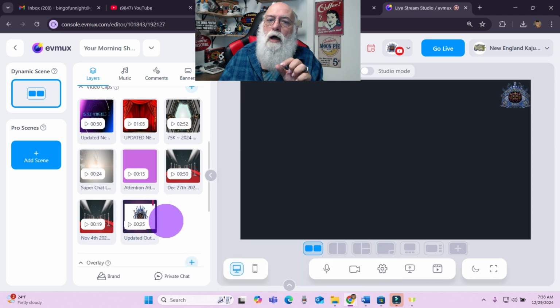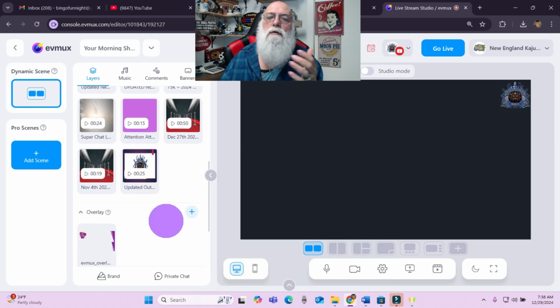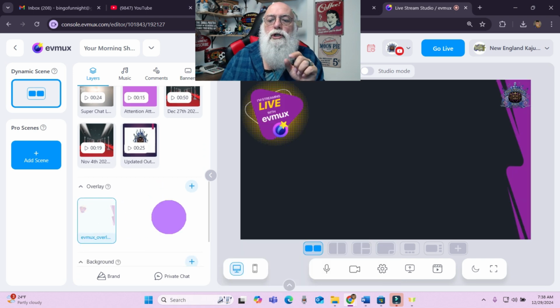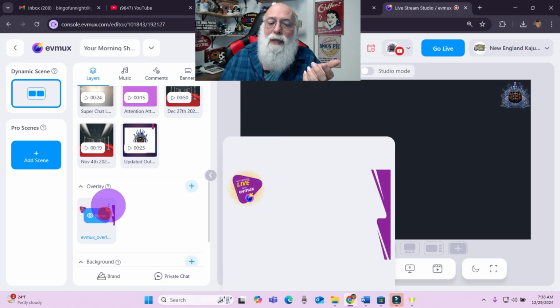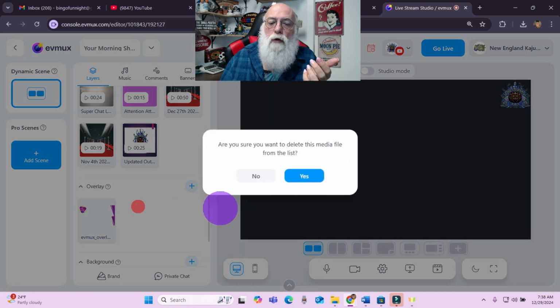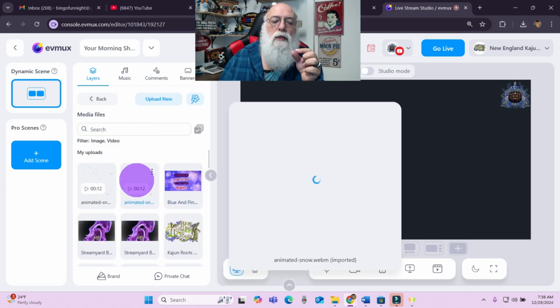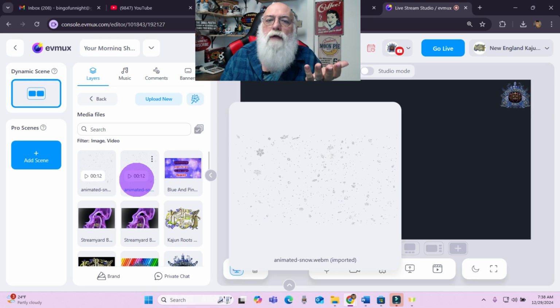And meanwhile, some people will ask me, how do I get the different pictures in between each clip? This is how. It's called the overlay. If you have the free version, this will be your overlay. But because I am on the basic plan, I can remove that one. And again, everything is already in my file, so I'm going to hit the plus sign. Right here, you have to hit the plus sign. And then you start adding whatever overlays you would like.